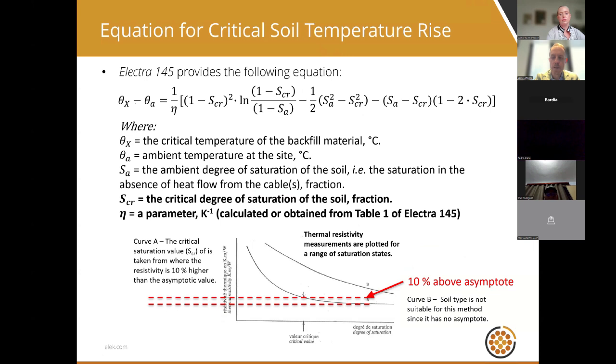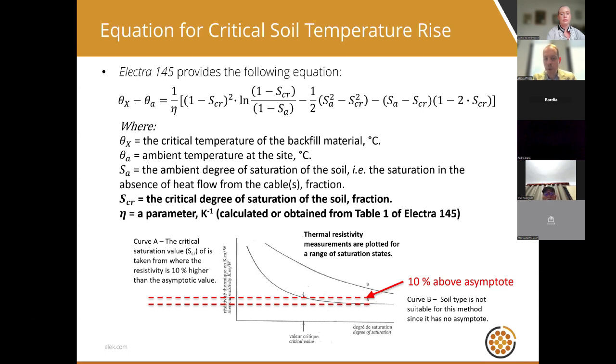The problem is that you will require this plot down the bottom of the screen, of thermal resistivity versus soil moisture content. You will need to actually measure this within a lab. So you'll need to take a soil sample from site, and you'll need this plot.